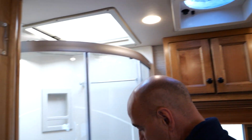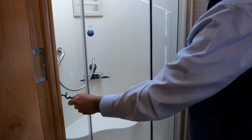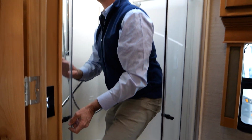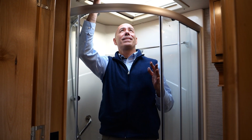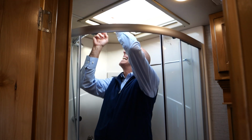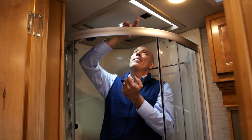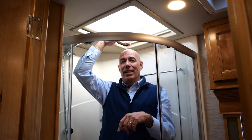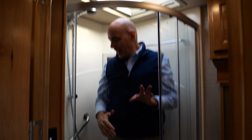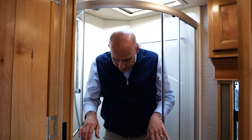Now this is a glass shower enclosure with a keeper right here to keep it from banging going down the road. I'm 6 feet tall, plenty of room in here. Beautiful skylight letting in lots of natural light up here, and I really like that. We can pull this closed, and when you pull it closed, this light comes on automatically. But this lets in a lot of natural light. Good grief, I could be 6'8", 6'10", and still take a shower in here. Nice shower enclosure, one-piece shower enclosure, so no chance this is going to leak at all.